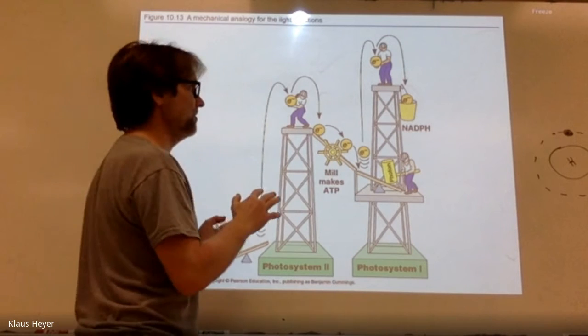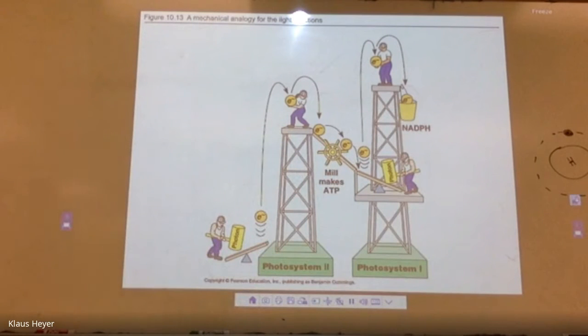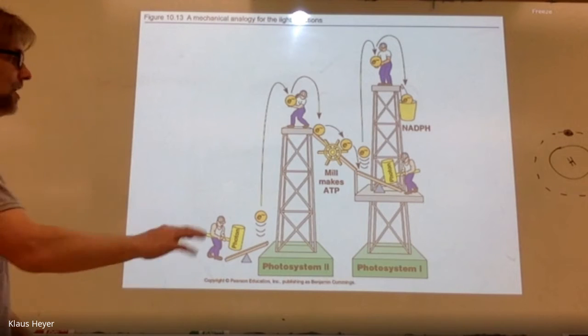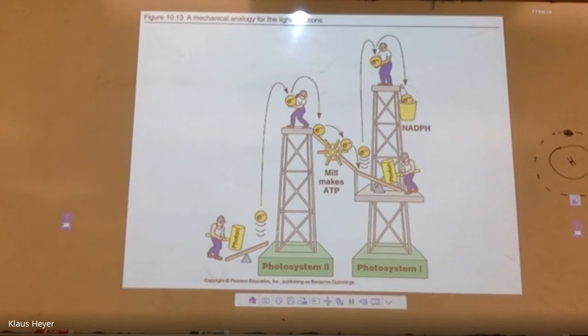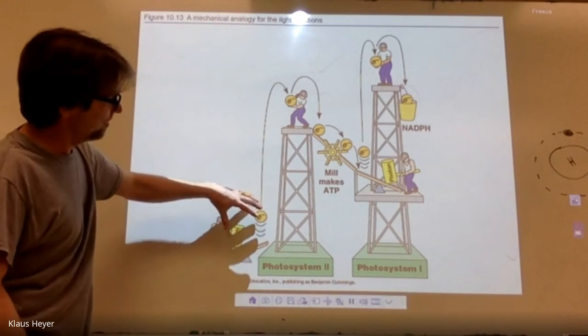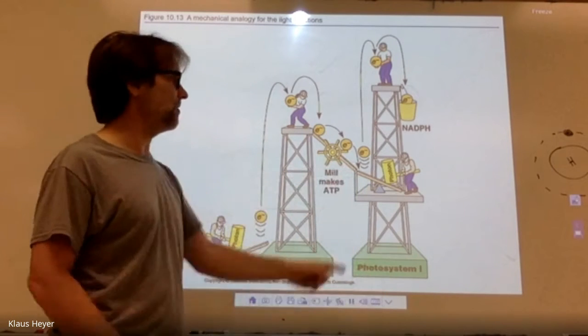So we got two types of energy here. And you remember, like I told you, if it starts with NAD or FAD, they're electron carriers, right? So that's the bucket. Whenever you see NAD or FAD, they're carrying electrons around. So we got two types of energy. We've got ATP and we've got electrons. So the light reactions are making ATP and electrons. They're using the sun's energy. The photons coming down, that's a transfer of energy. That's going to make the electrons jump out of their orbit, two times, here and then here.